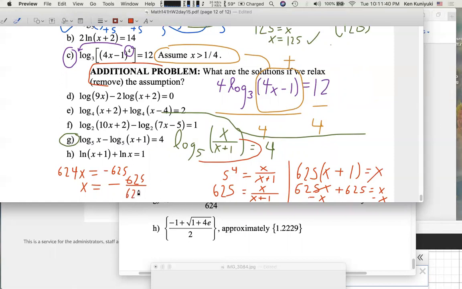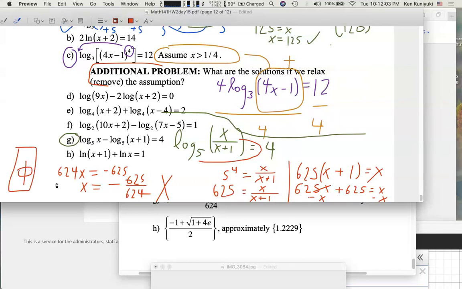Okay, put braces, go home. What do you think? Put braces, go home? Don't go home. Check it. When you plug this into this, for example, no good. You're trying to take the log of a negative number. This does not check. Solution set is the empty set. There are no real solutions.